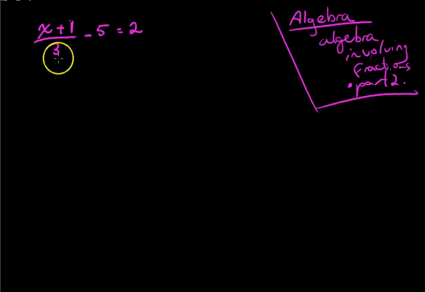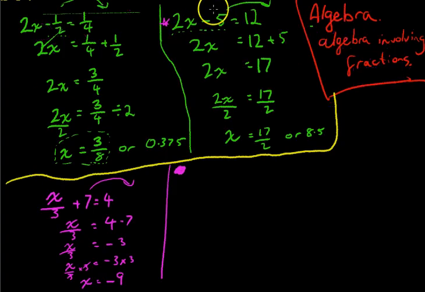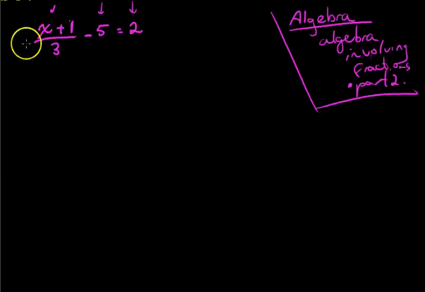Now here we essentially have three terms. This term here, which is our x term, is really complicated though: x plus 1 divided by 3. We've got this term, which is a constant term, minus 5, and we've got this one here too. Now again, this is going to be very, very similar to this question here. The first step is to get the x term by itself. So here's our x term, and we need to get that by itself. And we do that by moving this negative 5.